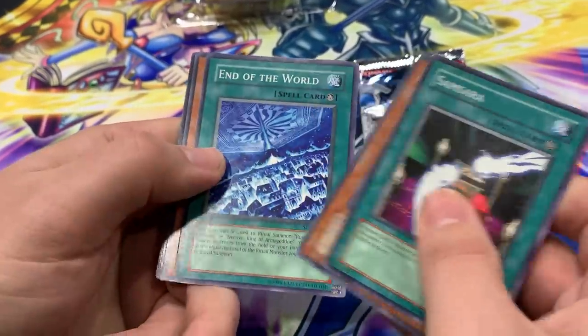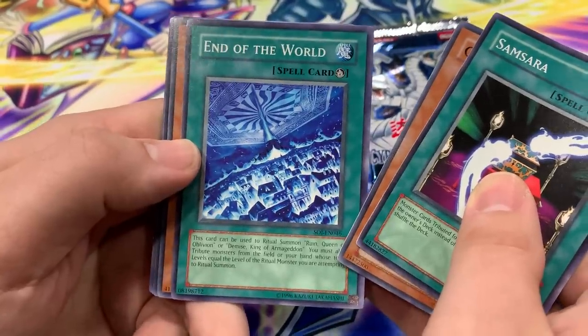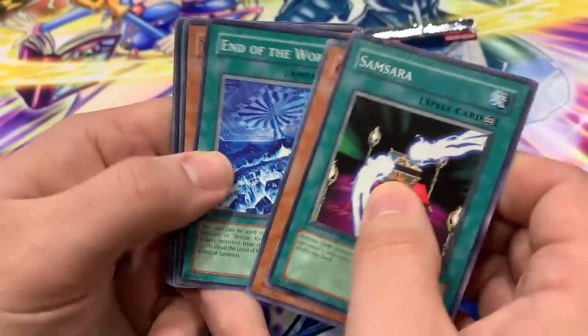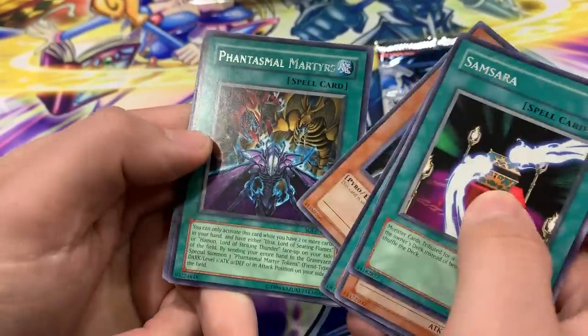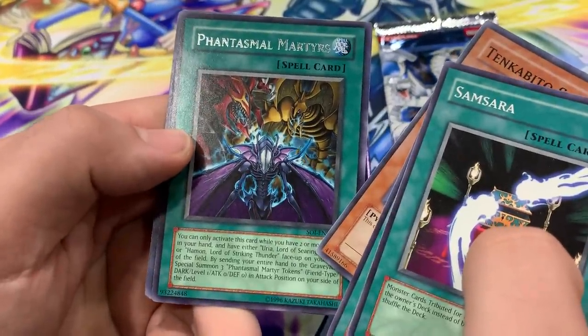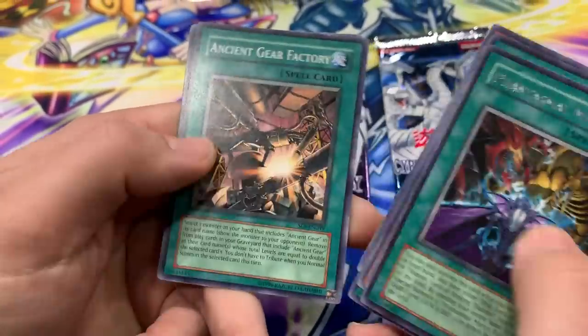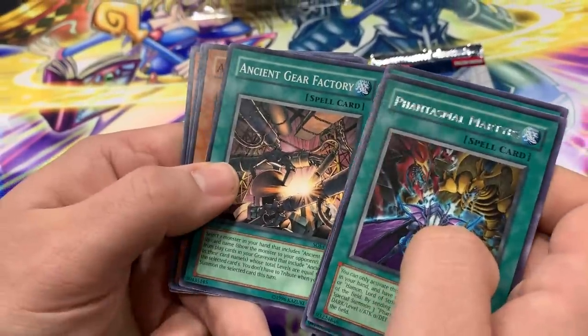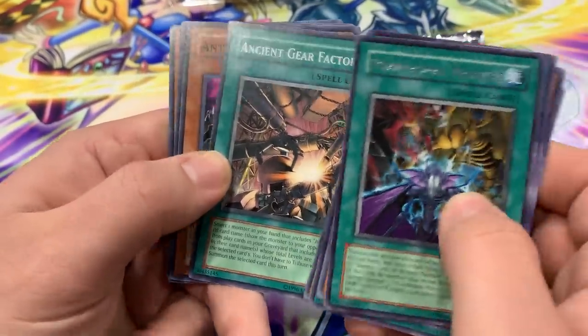Gilkey Pan, End of the World. We've talked about this before in our videos, but definitely one of my favorite arts. I just like how it's just Armageddon. Love it. Tenkabito Sheen. And then a Phantasmal Martyrs. Nice. Pretty cool looking card there. And then Ancient Gear Factory. That's Ancient Gear Golem right there, getting his helmet put on.